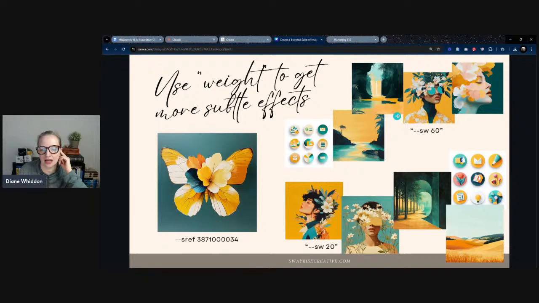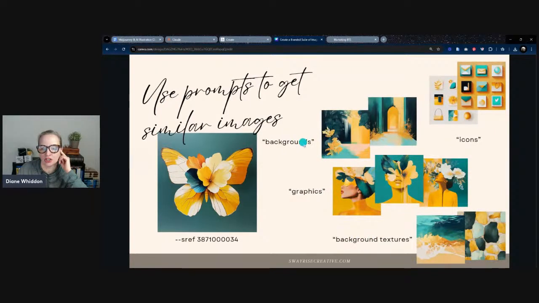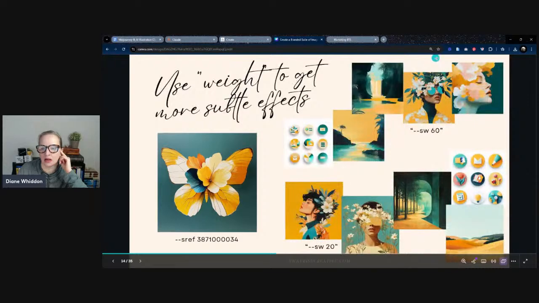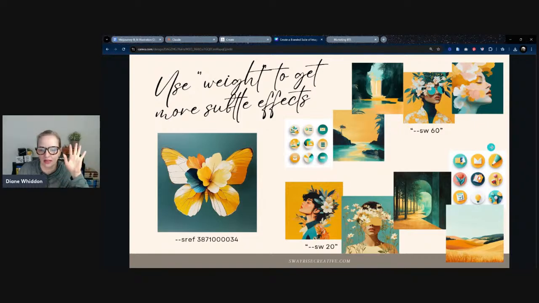And I think for these, my prompt was still just graphics. Oh, it was the same, actually. So it was all these four things, but I just did them over again. So you can see these are obviously backgrounds. This is probably graphic. And then this is icons again. So you can see that's okay. So I think that's probably it.